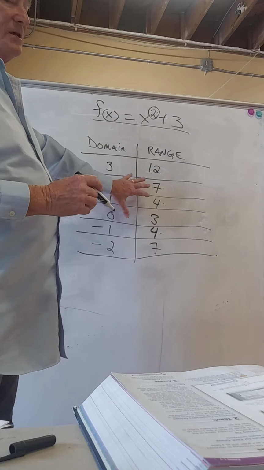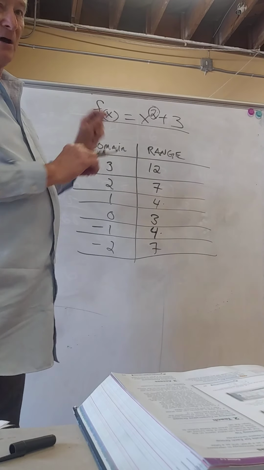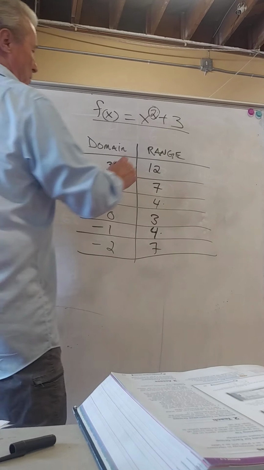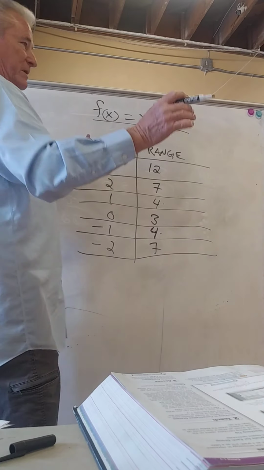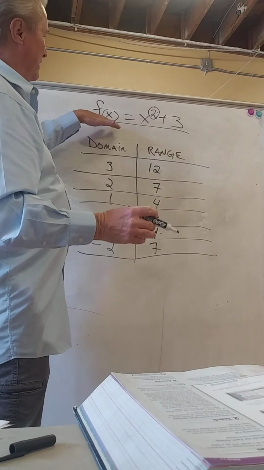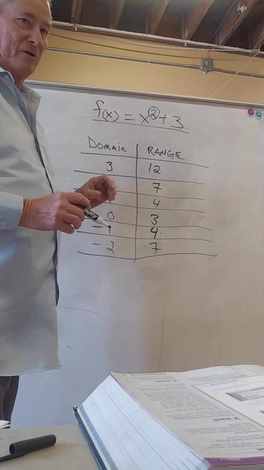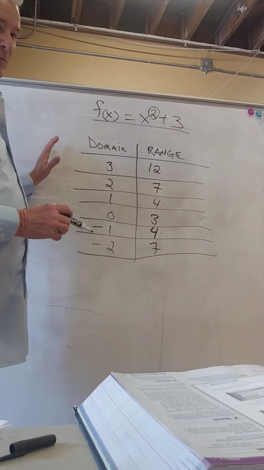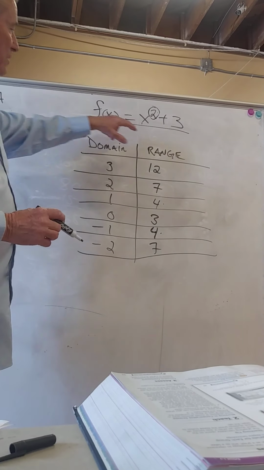You use this for plotting it on a graph. All right? We're not going to do that because, for one thing, it doesn't solve any problems. This is your solution to whatever you're trying to figure out. But this is the theory behind it when they say domain and range.